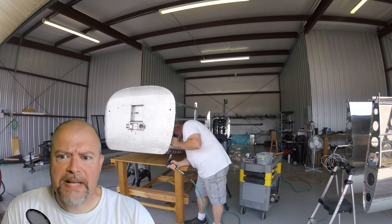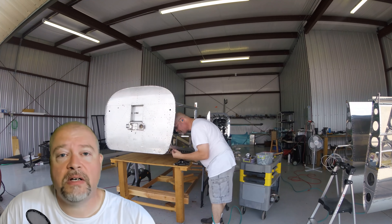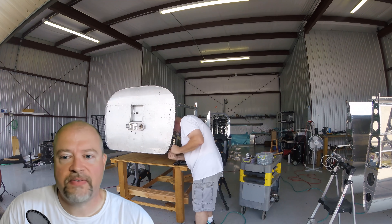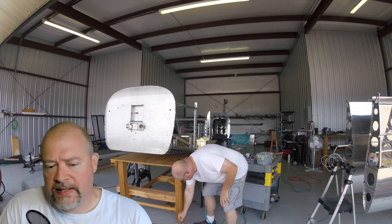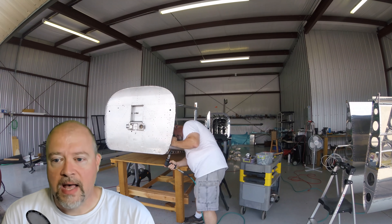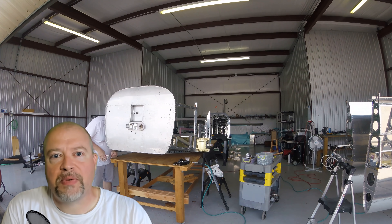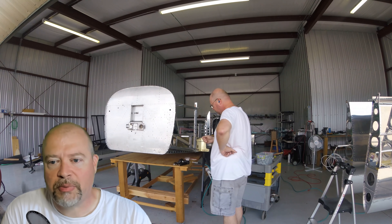It's a pain in the butt, this area — especially right here where I'm working, going and doing those forward pieces that attach to the firewall. That's the part with the steel and all that other stuff. I had to drill a couple things out while I was there because I had opened up a bunch of different containers of different size rivets.